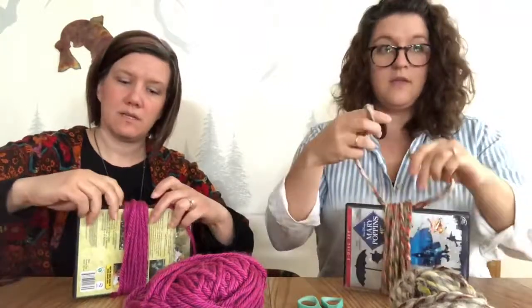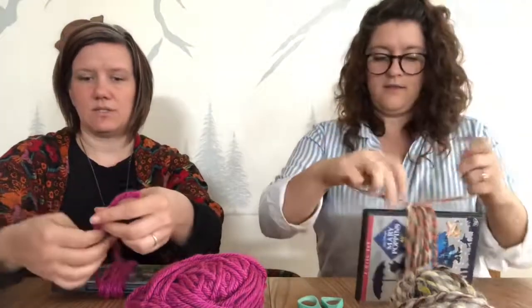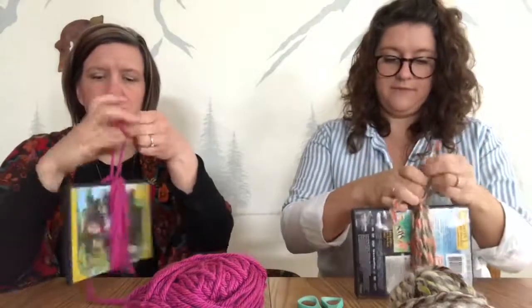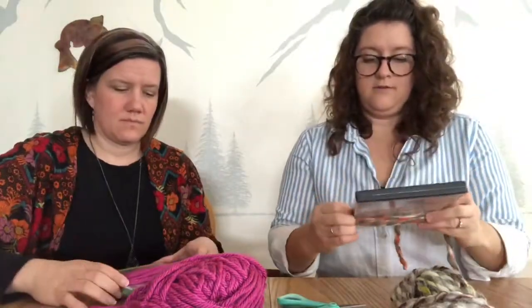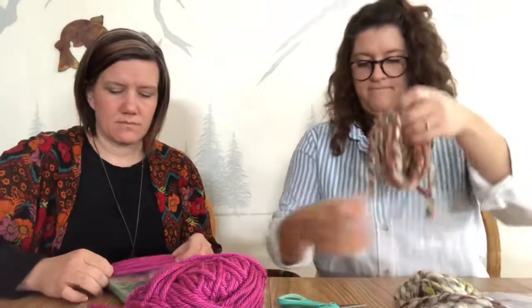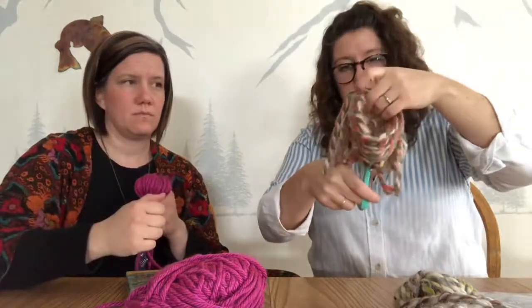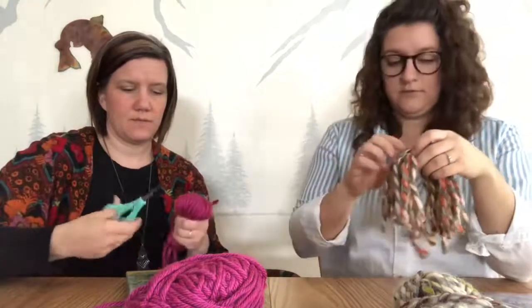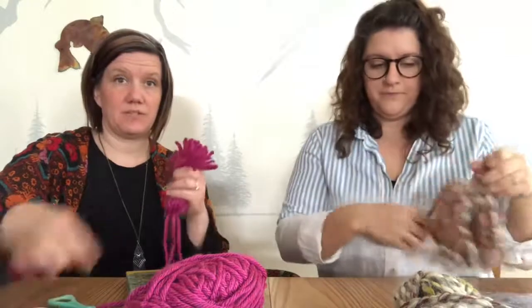And then just tie it so tight. I tie mine real tight. And then you can slide it off. And then just snip right at the bottom. Not where you tied it, because then that would be disastrous. That would be really disastrous.